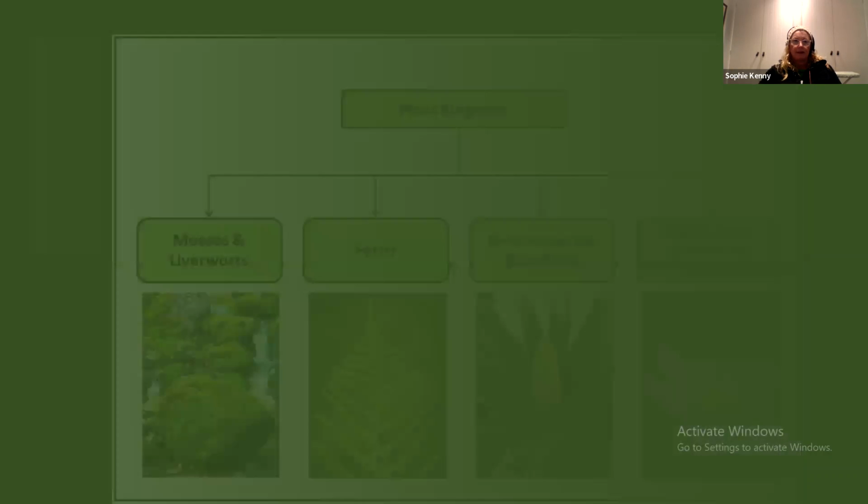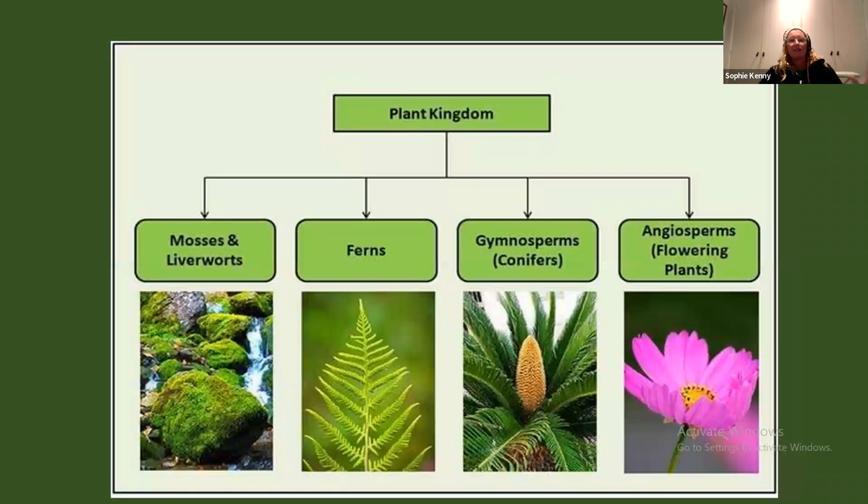So if you just look at a very simple table of the plant kingdom, it moves obviously from left to right, where you've got your mosses and your liverworts. And liverworts are like mosses. They're absolutely tiny. They look like little rubbery bits of leaf that just stick together. And they just grow on rocks and trees and near riverbeds, near the water. And then you've got your ferns, and then your conifers, and then your flowering plants. And they all have quite different structures and functions.